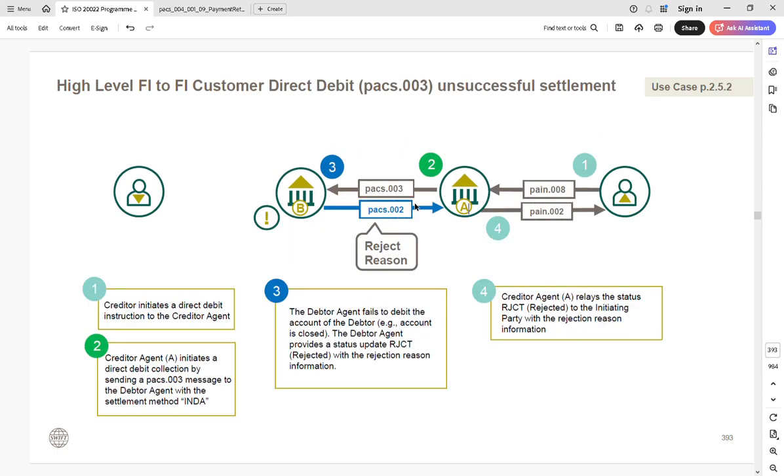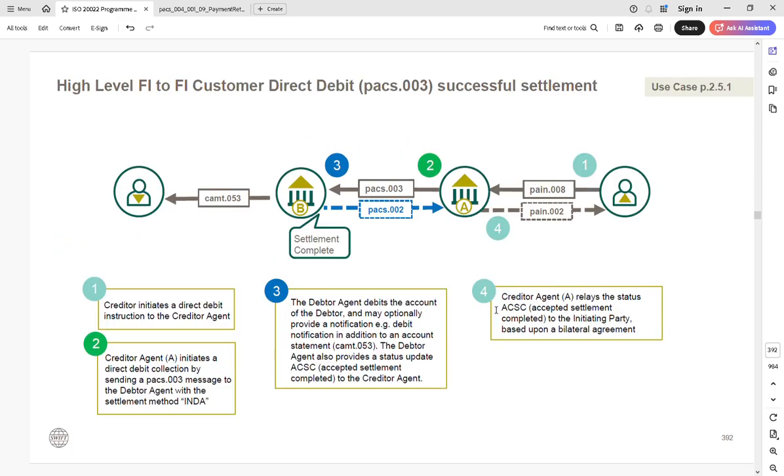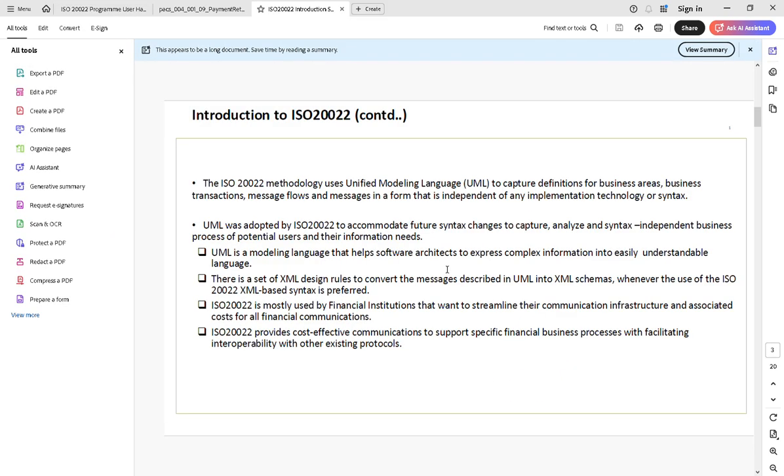Okay, so now another one is very similar. These are not complex ones. The complex one I have not taken, I have taken this simple one. So now we are starting with the next message, which is called payment return message. In payment return message, just now I explained, whenever payment has been settled by the creditor, we have to send back the payment. When you are sending back the payment, at that time we have to return the payment. So for returning the payment, we have to use the flow of this one.